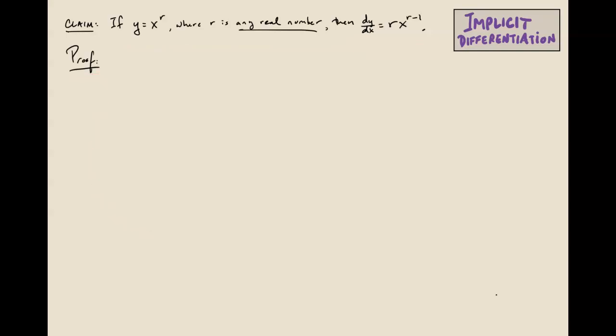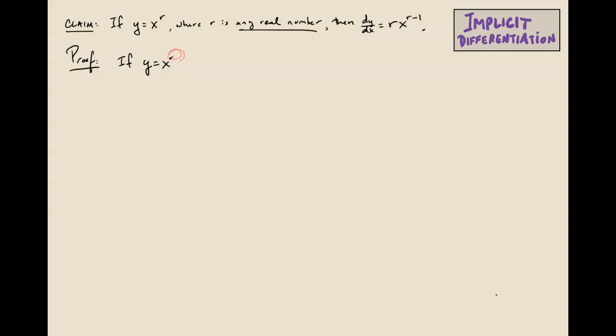And here comes the proof. And you might wonder why it's coming at the end of this lecture. Surely the weirdness of implicit differentiation can't have anything to do with the serene simplicity of the good old power rule. Oh, but it does, and you shall see. If y is x to the r, what are we going to do? If r is irrational, we can't use the previous versions of the power rule, so we'll do something sneaky. We're going to pull this r down to the ground where we can get at it. How are we going to do that?